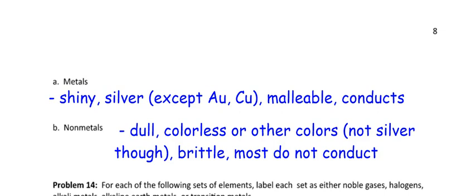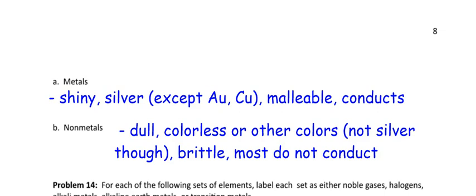Remember I told you iodine is from the Greek iodos, which means violet in color. Bromine is red. So what's the key thing? None of them are silver color. So if you look at it and it's not silver and it's not copper or gold, it's going to be your non-metal. They're brittle. What if you were to smack a charcoal briquette with a hammer? Will it shatter? Yes, it will. So it's brittle. And then most do not conduct.